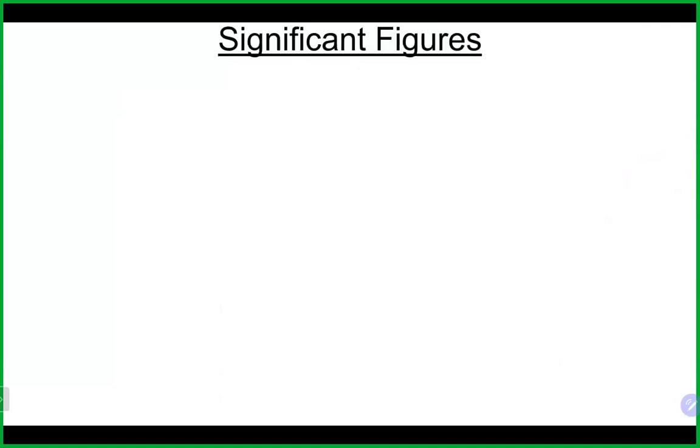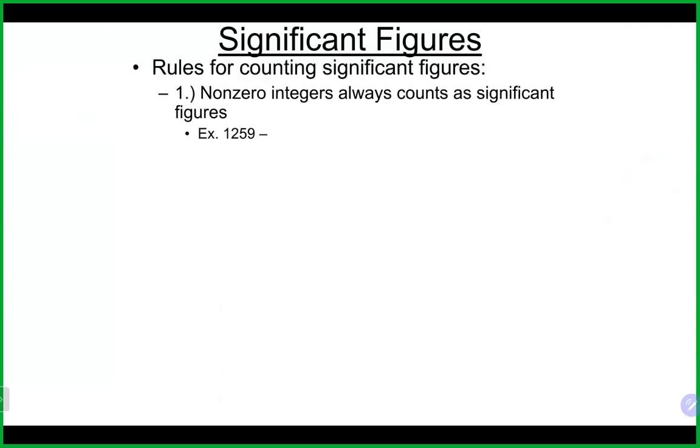So obviously we've been talking about significant figures and really where they come from, which obviously is through measurements. Let's talk a little bit about the rules for counting significant figures. So the first rule for significant figures is any non-zero is considered significant. So when we start counting, we always go left to right, and we always start on the very first non-zero, which in this case is a 1, 2, 5, 9. They're all significant. So this particular number should have 4 significant figures.